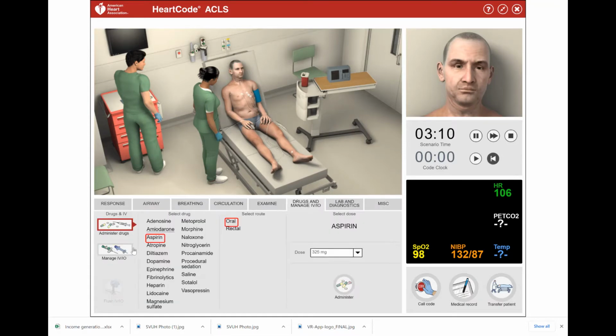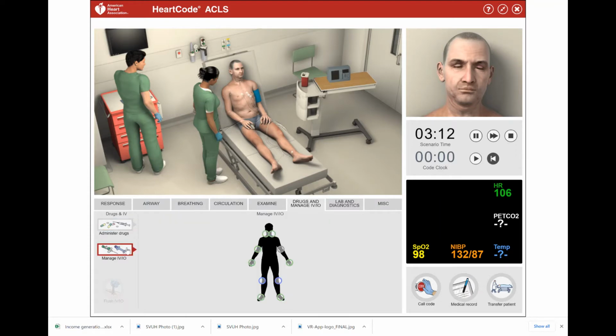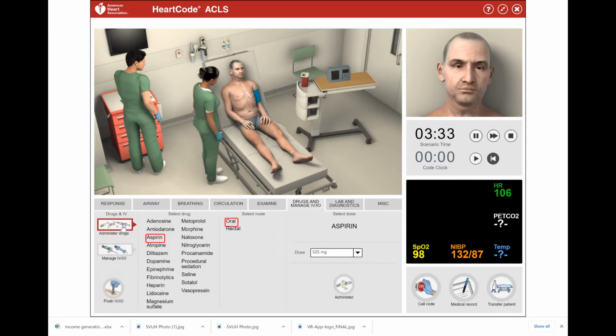We'll put in a cannula. So cannulas in this scenario, there's no mini game to them at all. It's just click where you want the cannula to go, and they give it a go, and they may or may not get it. Usually they get it. Sometimes they don't. If they don't, the IV isn't inserted. So we've put the cannula in. We'll flush it, and then we can start giving drugs through it if we need.